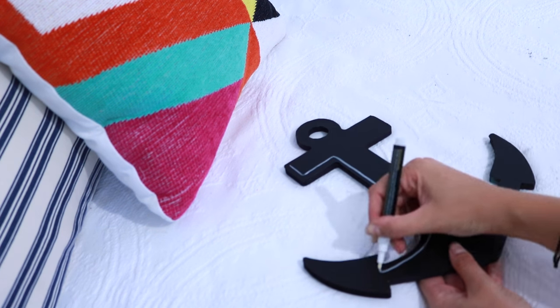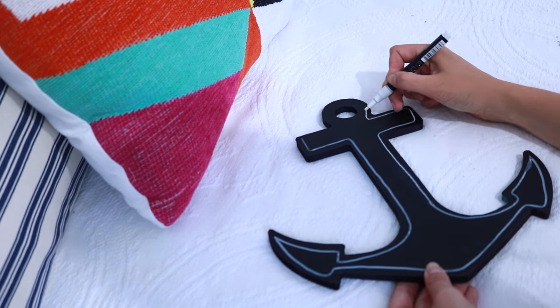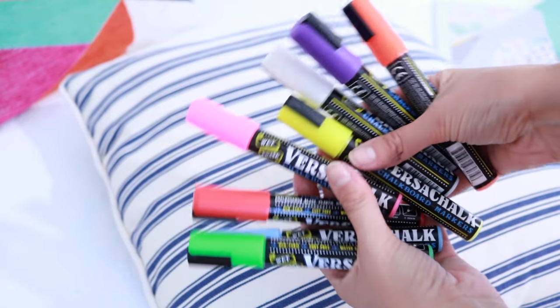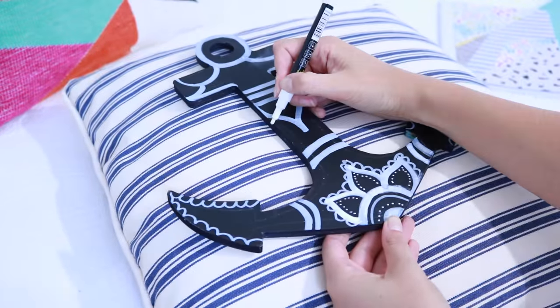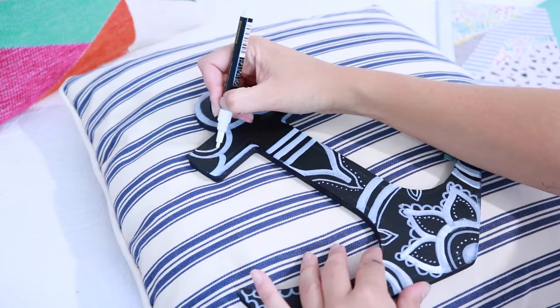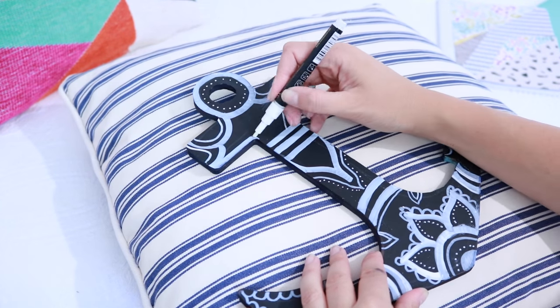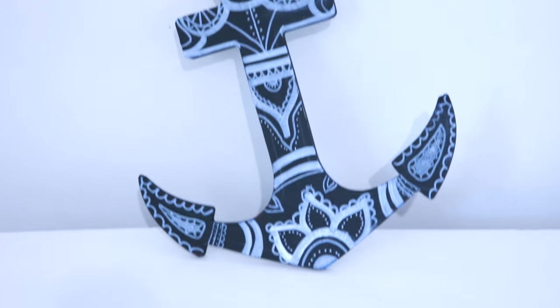Then I'm having fun decorating the chalkboard in multiple different ways. I'm using the VersaChalk chalk pens which come in a range of thicknesses — they've got thin ones, thick ones, and neon ones which are so cool — but I'm using plain old white which came with the vinyl paper itself. I had a little bit of fun making a henna design which maybe doesn't go with the nautical theme but I thought was so cute. Have fun and let your imagination run wild!